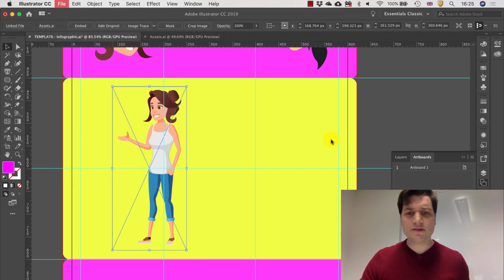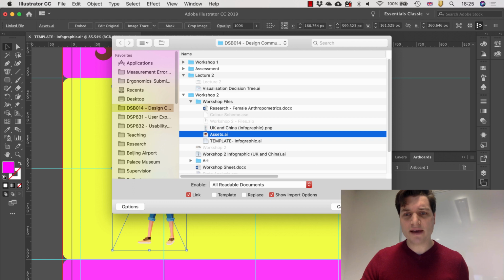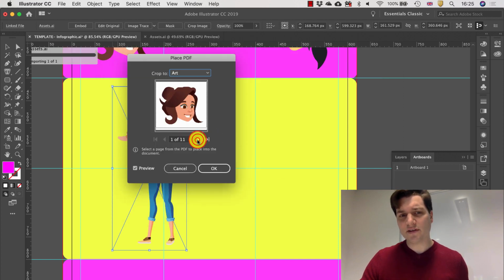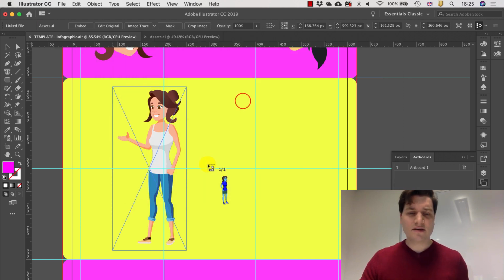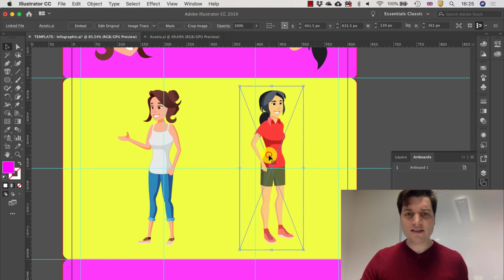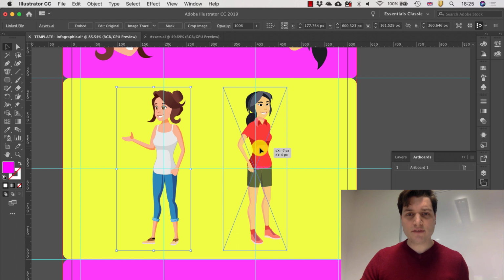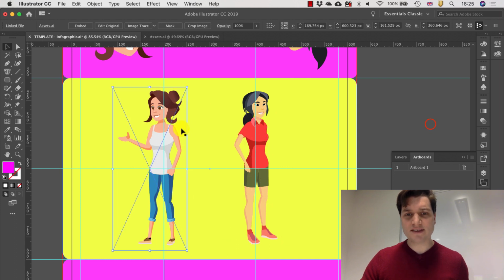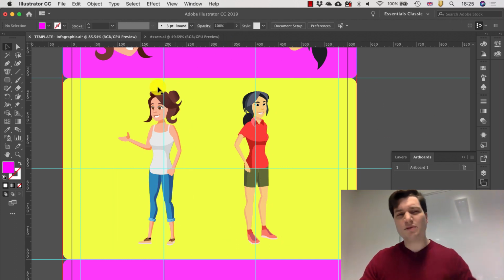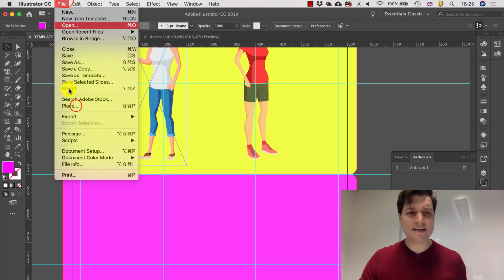Now, you'll see that as I'm placing these on the page, I'm taking a little bit of notice of the guides. Now, really basic rule of thirds says that if you break everything into thirds, it looks quite nice. So you'll see that these women are placed roughly about the same place on each of the page, which gives it a nice bit of balance. What goes next?